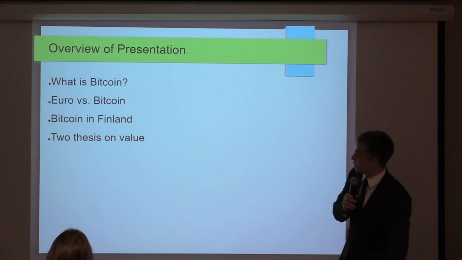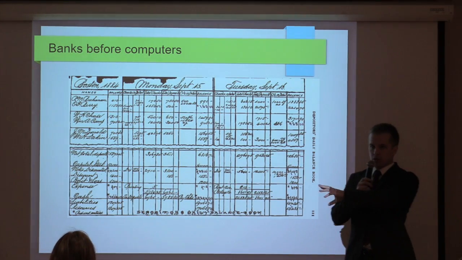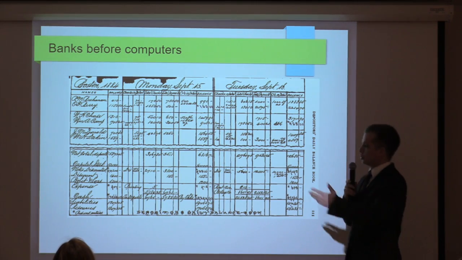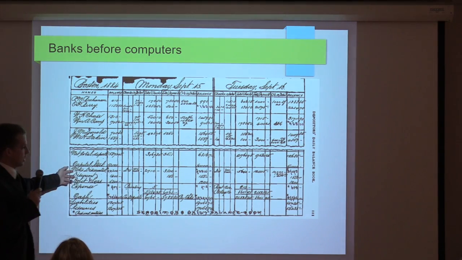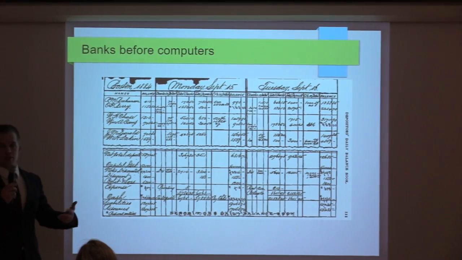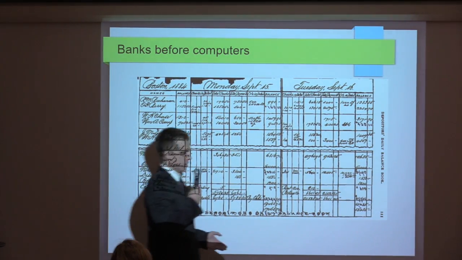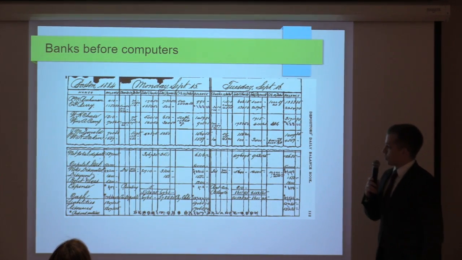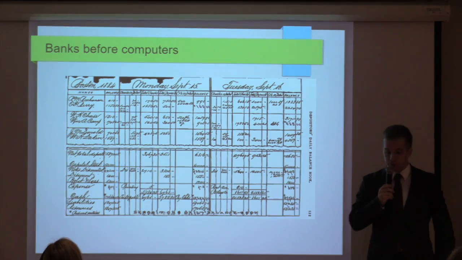Before we had computers, in banks we had these kind of books. In English they're called ledgers. And each customer in the bank had a line like this. And then you could record all the transactions that went in and out from the bank account. So why is this smart? What can we use this kind of ledger for?